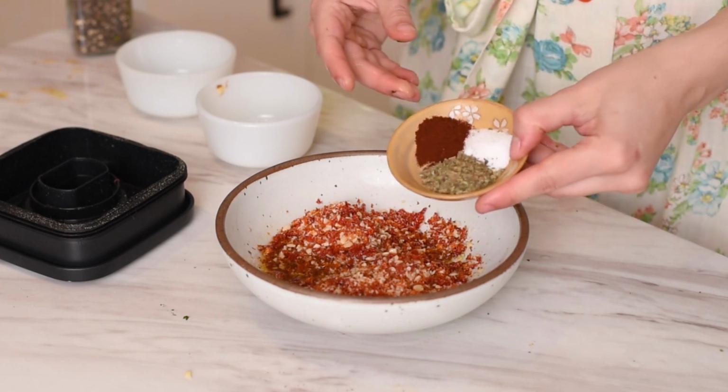And 1 teaspoon of dried basil. This recipe would be absolutely delicious with fresh basil, but I don't have any fresh basil in my garden right now, and dried basil is quite pungent and sweet, so I like using it. But if it's summer, I totally recommend using fresh basil.